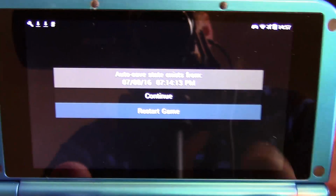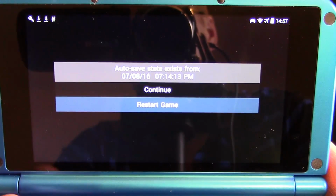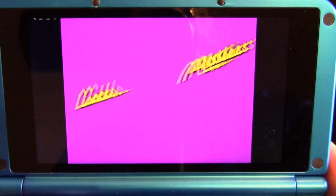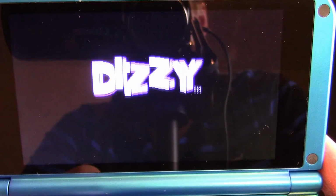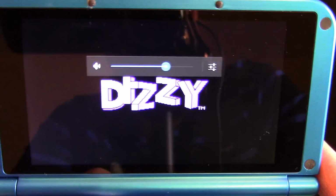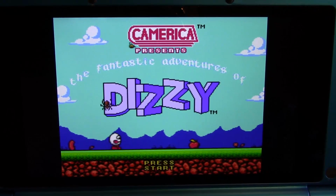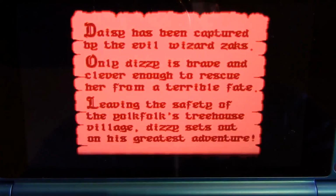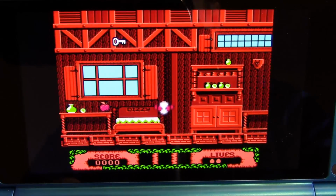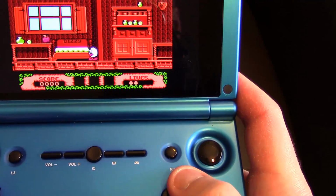It's quite a nice big screen as well. It is a bit glossy. I'm filming on the camera, and it's really, really bright in here, so that's why you're getting that reflection. I've got the volume up as well. There we go. Bit loud. Straight away, spot on emulation. Dizzy and Daisy's been captured. Banging the button, you see Dizzy, very responsive.